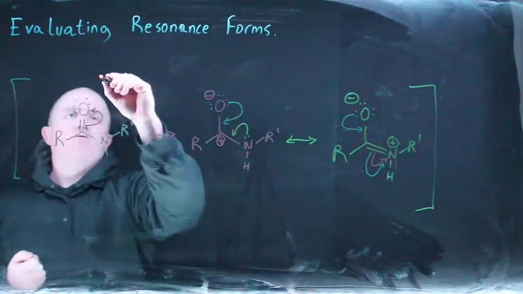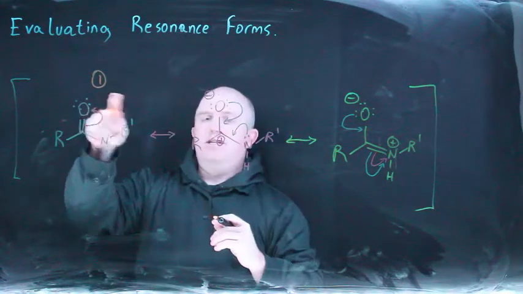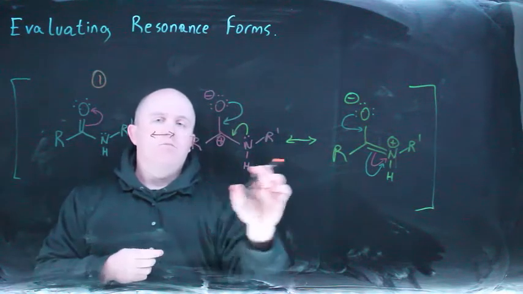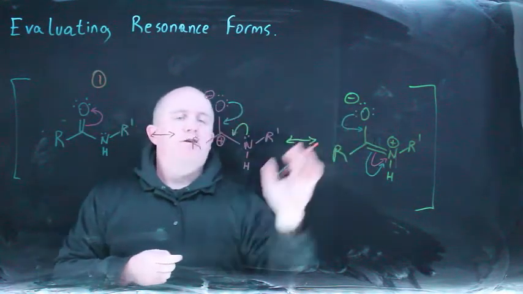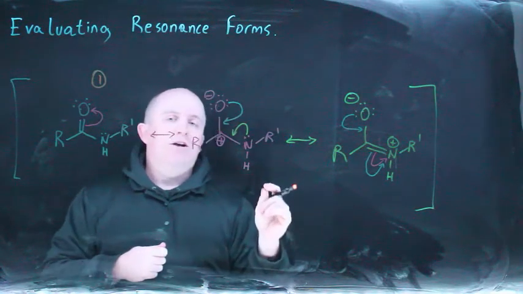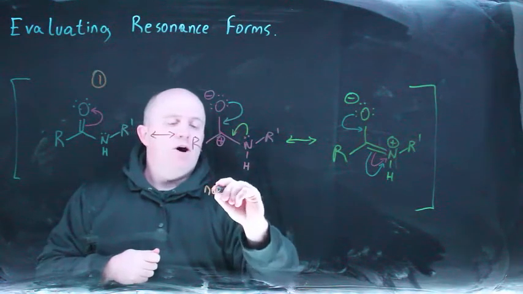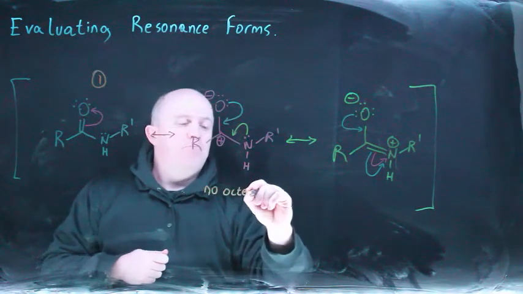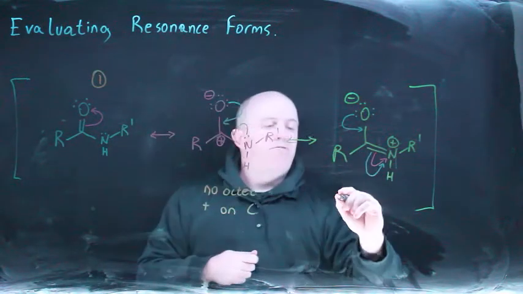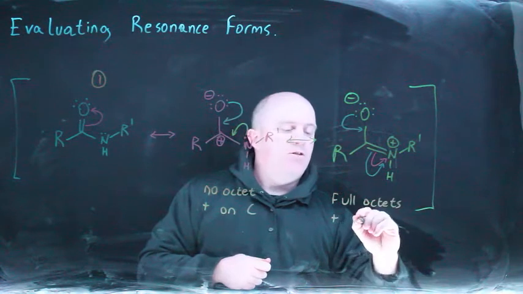So the null answer, of course, is that the one with no formal charge is going to be best. Obviously, this is better than these 2. So now the key question is, which of these 2 do you like better? Well, they both have an oxygen with a minus on them, so that's going to be a point of similarity, not of difference. So what we're doing to figure out which one we like better is evaluating whether we prefer to have no octet on the carbon, with a plus on the carbon. Here we have full octets on everything, but where's the plus? The plus is on the nitrogen.